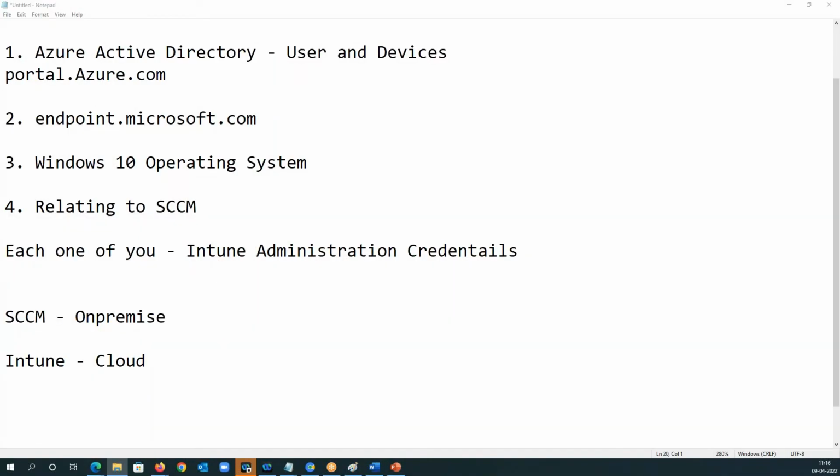Now, the next important thing I want you to understand is Intune licensing. Very, very important. You need to know what kind of license your client has, so that you will know what features can be enabled in your Intune and what features you cannot enable.